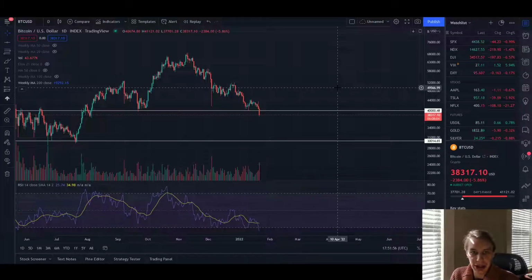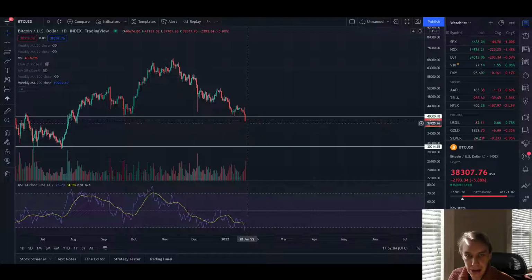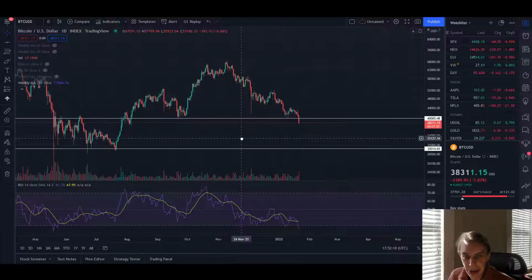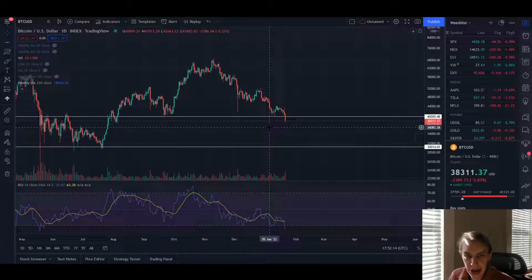And so I think everyone needs to be prepared for whatever could be coming next. We need to be prepared for if we end up seeing moves back down to the 30K level, but we should also be prepared for the possibility of a move like we saw coming out of the summer. So I think either is possible. We'll really just have to wait and see what happens over the next few weeks to see which one seems to be likely. I think especially if we start having a lot of daily closes below 40K, moving down to 30K becomes a lot more likely.